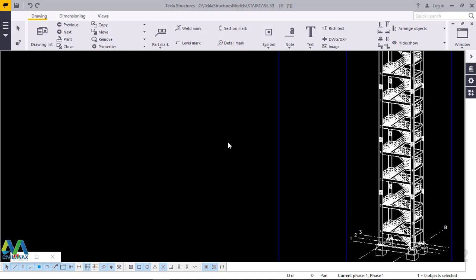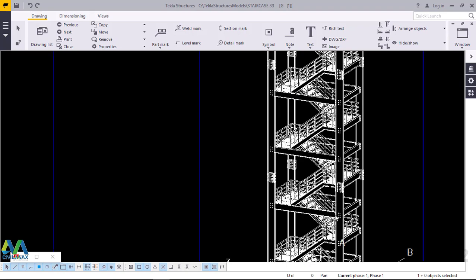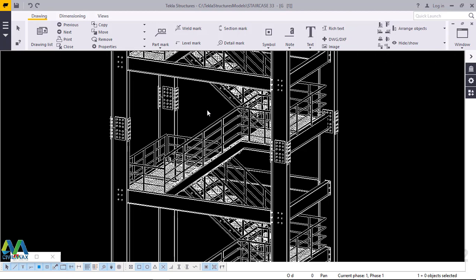It is jumpy because the model is big, and it also depends on the specs of your computer. So this is what we have now as our isometric view, and we also want to share this with someone who doesn't have Tekla Structures or the capability of interpreting the drawing. Most customers or owners of the project are not technical people. They just see it at face value, and they want to see a copy. So what you can share with them is a PDF drawing, because they don't have CAD software. Now we want to convert this to a PDF format.